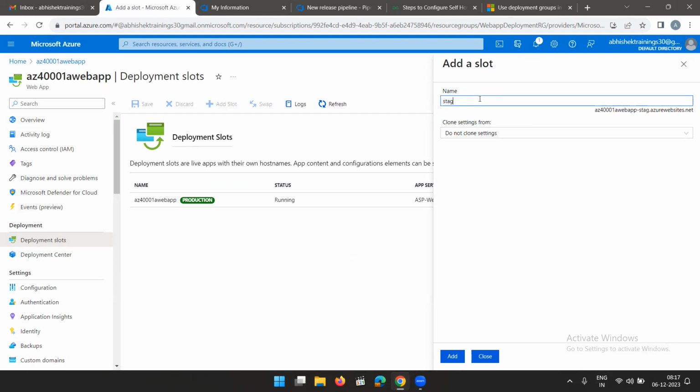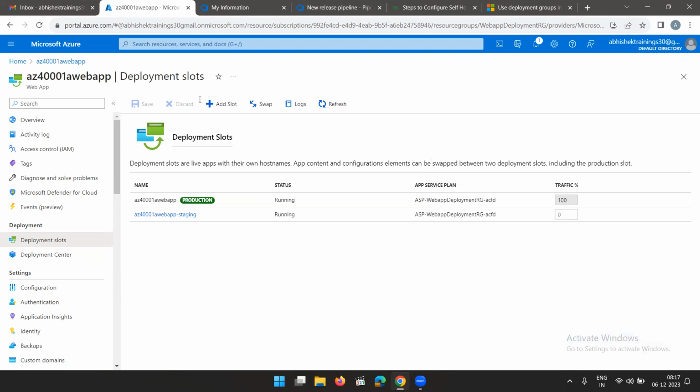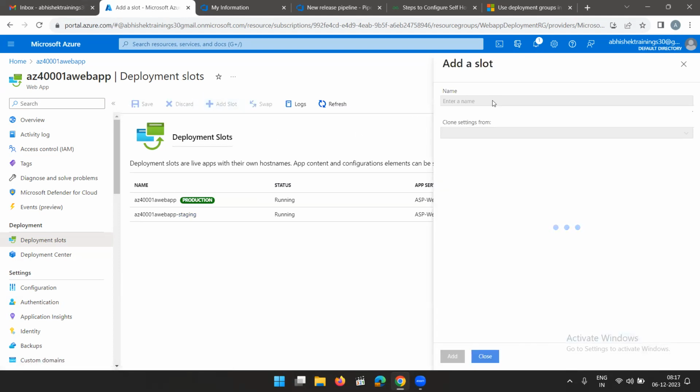Let's add staging. Let's add one more, dev.